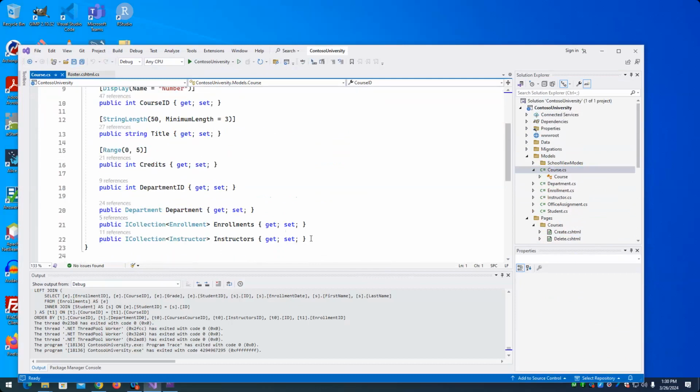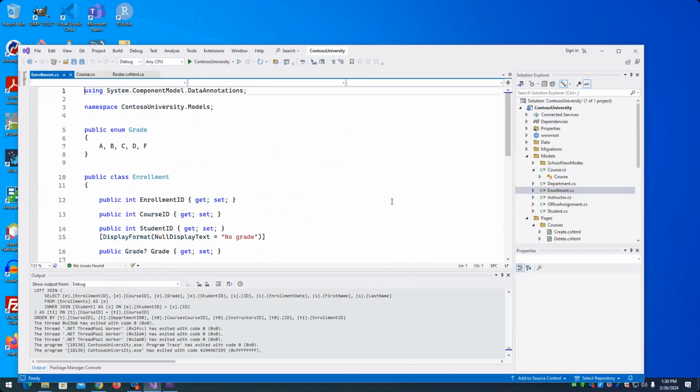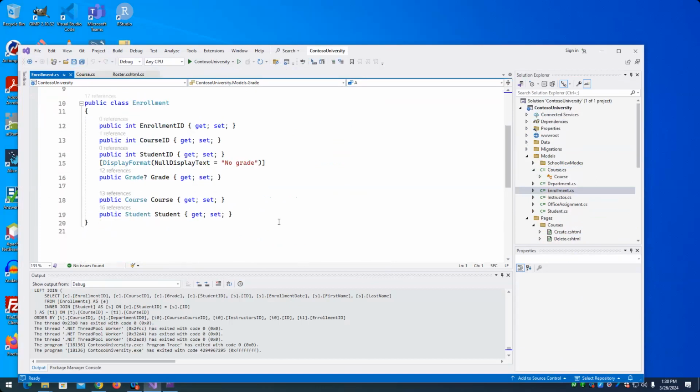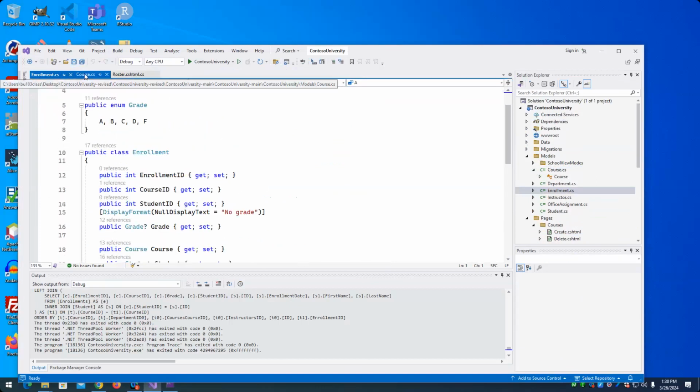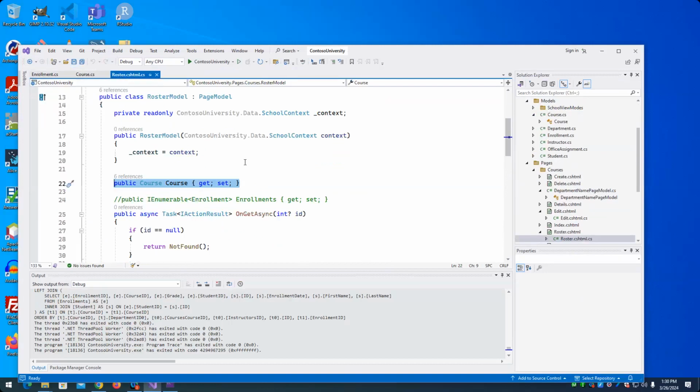From the course entity, we can get the instructors that are related to this course. For the course entity, we can get the enrollments, and from the enrollments, we actually get the student information. So really, we're only pulling up data about one course. It's just that there's a lot associated with the course if you follow all the relationships.